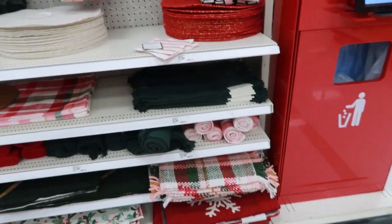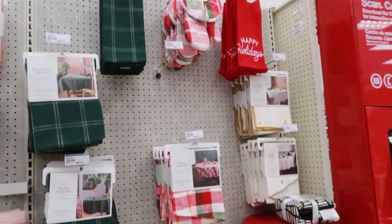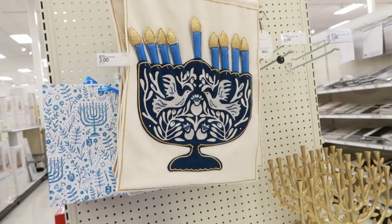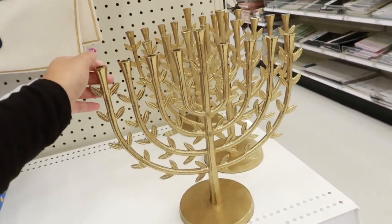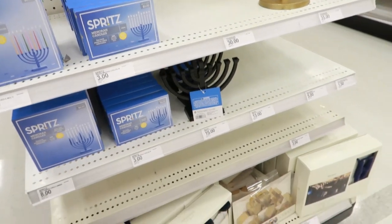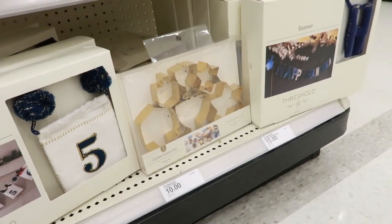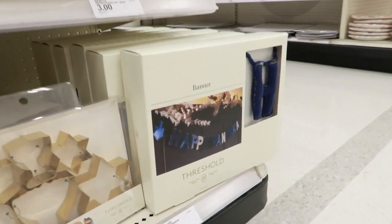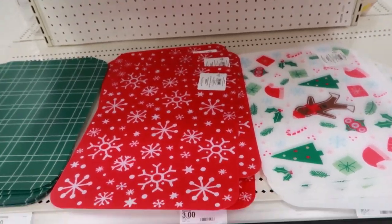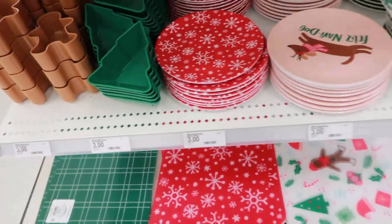Some oven mitts right here — it says 'Holiday Hooray' and then the classical one with no writing. I don't like writing on it so that's what I would get. Over here to my right are some rugs for the kitchen and some tablecloths. I also wanted to give a quick shout out to Hanukkah — it's still a thing too. Target has some options here: these are called menorahs — this one is gorgeous. And there are menorah candles. They've got a garland with Hanukkah colors and even a cookie cutter set that says 'Happy Hanukkah.'